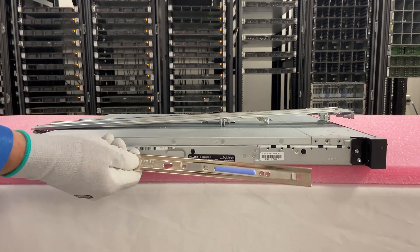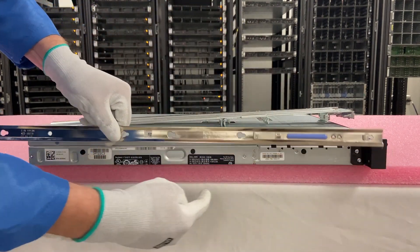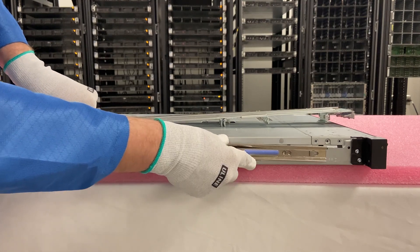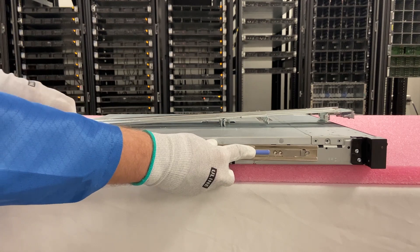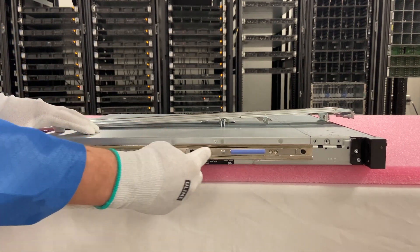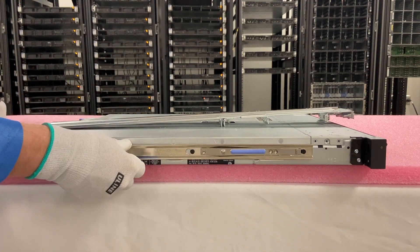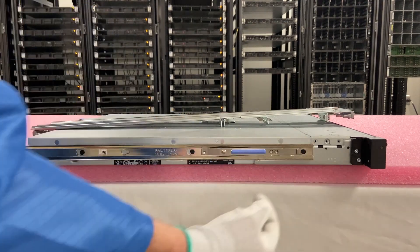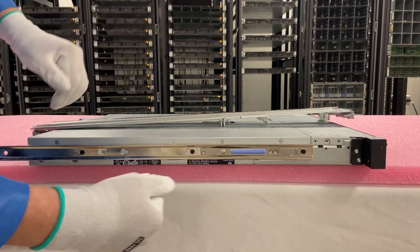You see the rivets here — we're going to line up our holes with the rivets. We're going to start by lining all these up and getting them pushed in. Make sure you have all three in, and then you're going to pull back at one time to get them all locked into place. You can see all three are locked in. If you wanted to take the inners off, you simply just lift this up and the clip will come back off. That's how easy it is to install the inners.